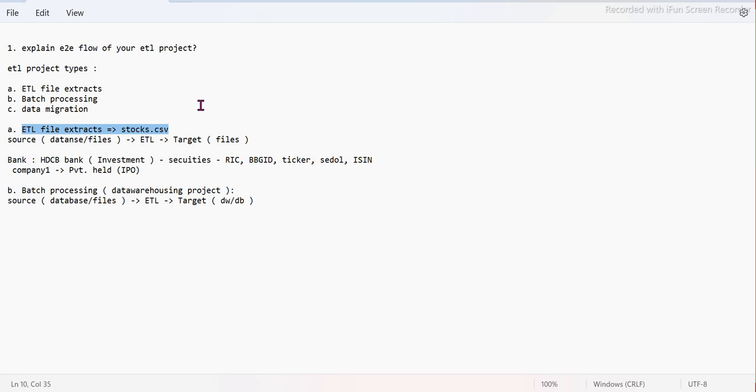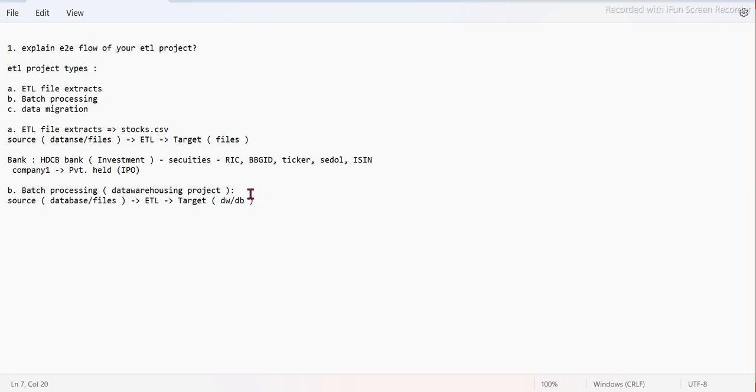But there is another downside also. Let's say somebody is recruiting you for data warehousing projects, which is more likely if you're working in ETL projects. Then if you explain this project, your chances of selection might be less, because here we don't involve data warehousing at all. It's just a simple extract, where knowledge of ETL is more than enough. We don't go into data warehousing concepts here. So you have to see what the job profile is, what they are looking for, and based on that, you carefully explain the projects that they might be looking for.